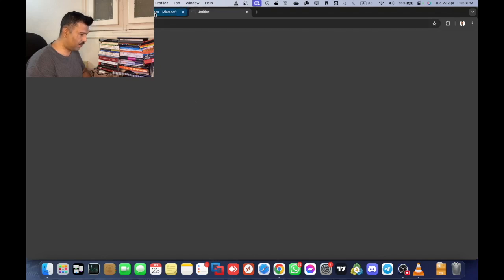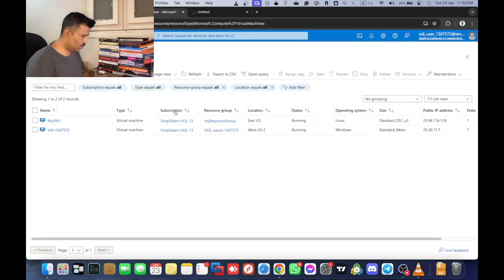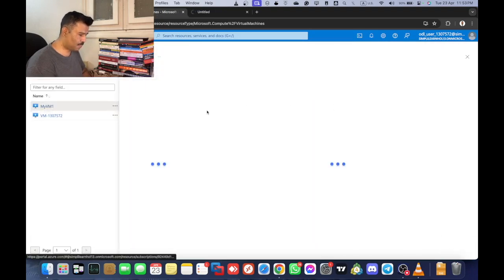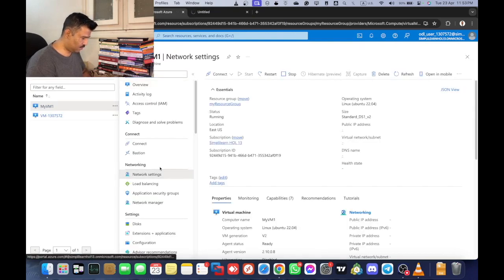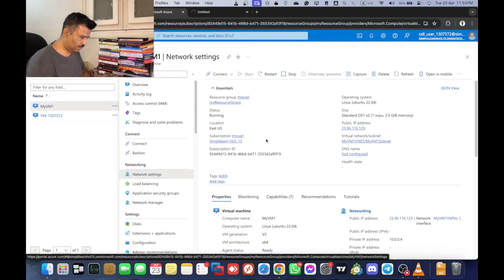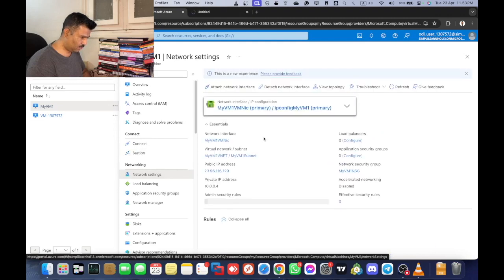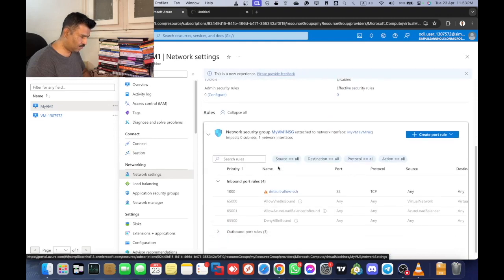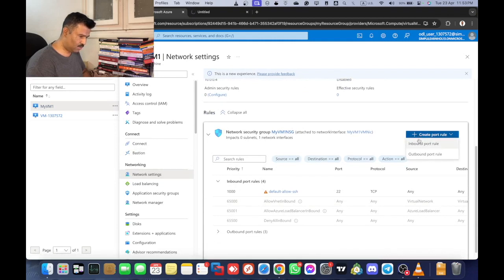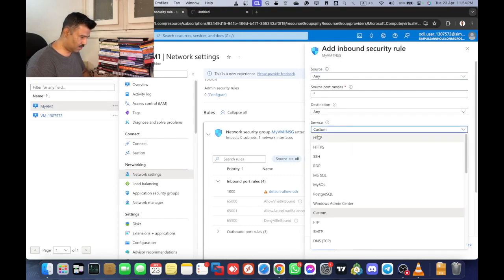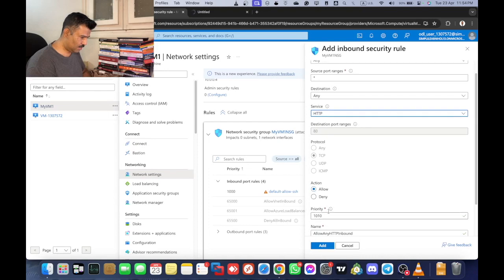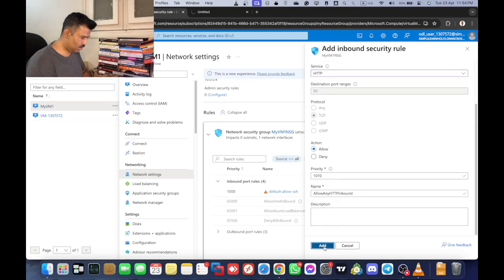If this is not working, maybe we need to adjust the rules. Go to virtual machine, go to network settings, and create a new port rule, inbound rule, source any, destination any, service HTTP, and then allow it.